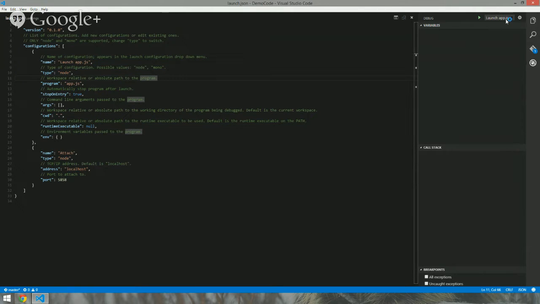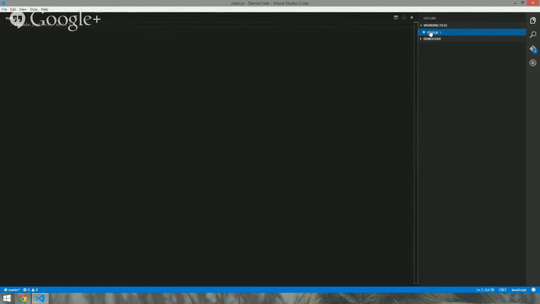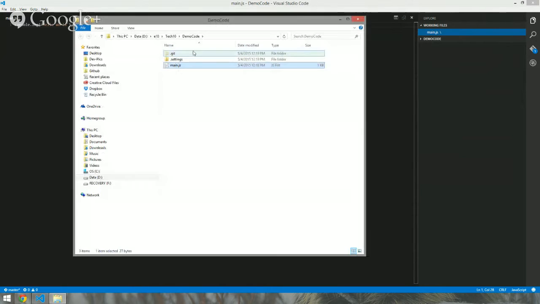So without changing anything, let's go to the code again and maybe rename this file from main.js to app.js. To do that, we could simply press F2, or we could reveal in the Explorer, and there we could also rename it to app.js.